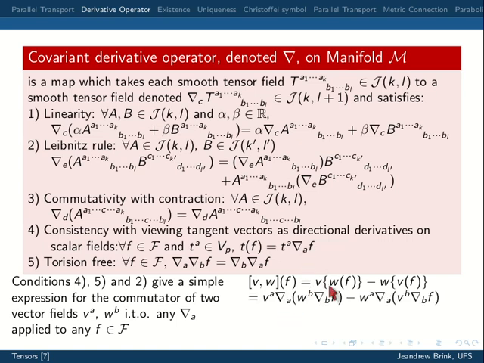Okay, and so for W applied to F, we simply work out the components W times the gradient operator applied to F. And the same over here, the components of V contracted with the gradient operator applied to F. And then when we want to apply V to the bracket, it's again the vector V's components times the gradient operator applied to the bracket. And once again, when we want to apply W over there, we have the components W of A times the gradient operator applied to this thing.